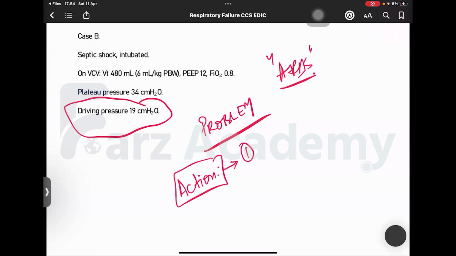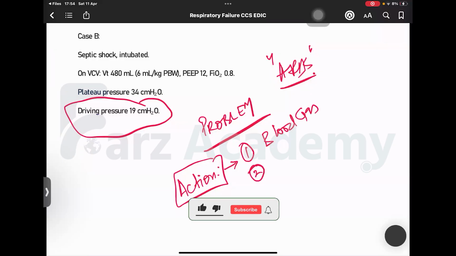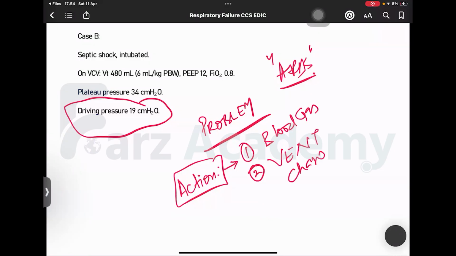I need the blood gas to calculate the PF ratio and assess the appropriateness of sedation and see if the patient is having desynchrony or having PCL as well. And then I will consider proning the patient, plus or minus desynchrony management. And before that, would you like to make some ventilator changes?